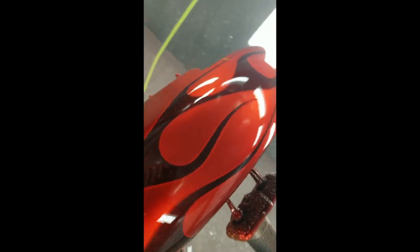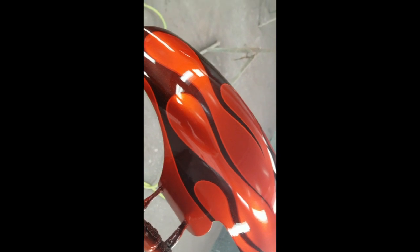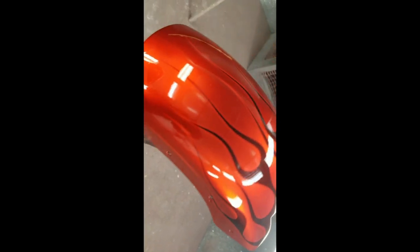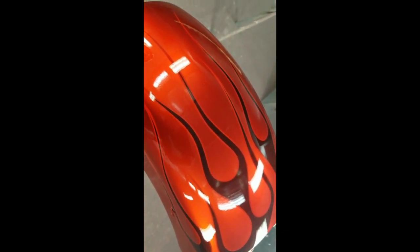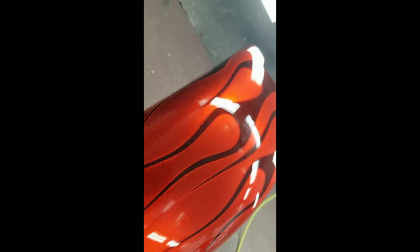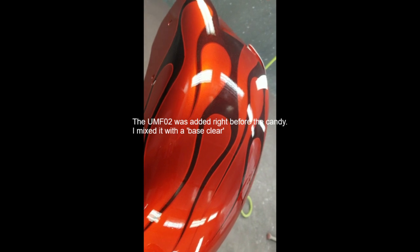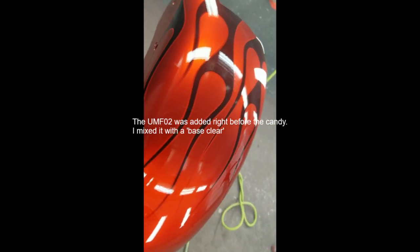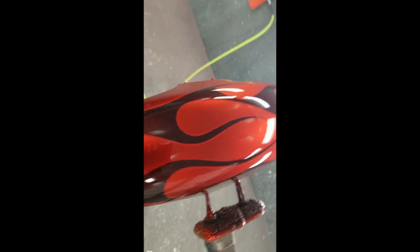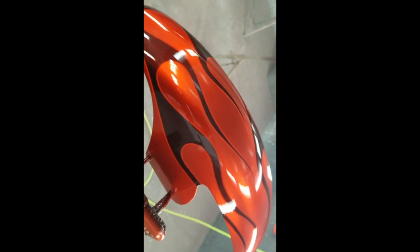As you can see, I got the candy all done. Candy and clear. A couple things to note. One is that I put UMFO2 flake over all this, over the stripes, over the flames, over the base. And that's basically micro flake from House of Color. So it's just a silver flake. And that's underneath the Tangerine. I forgot to add that in the last segment.